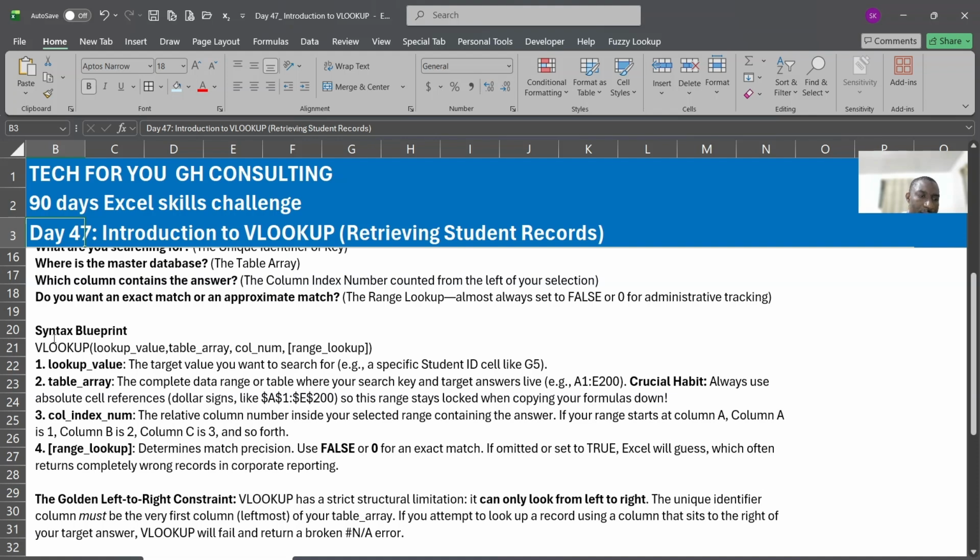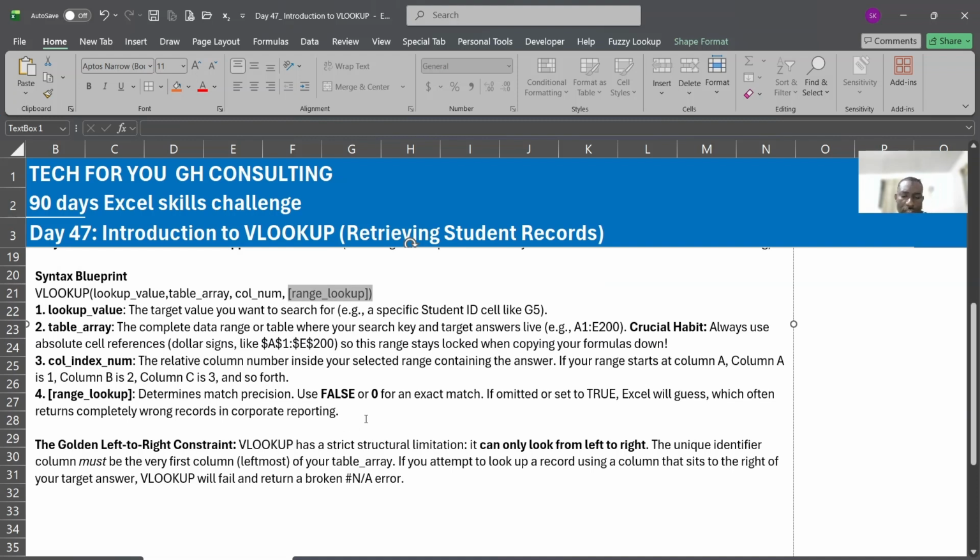The syntax of the VLOOKUP is the lookup value, which is the key identifier I just spoke about. The table array is the master data that contains the records that you are going to look for. The column number is the number of the column that contains the answer you are looking for. And then the range lookup will be the exact match or the approximate match that you are looking for.